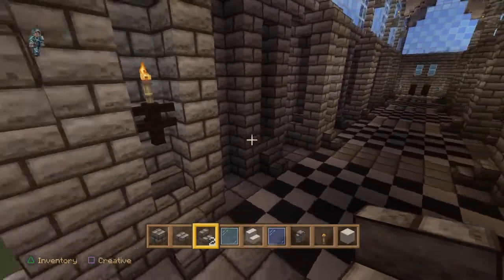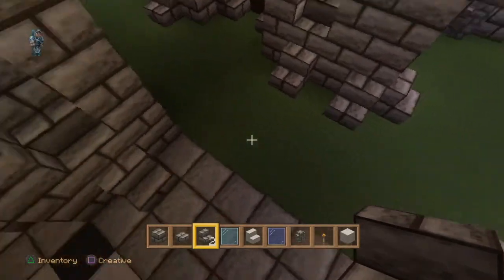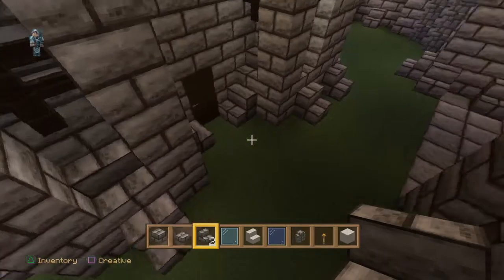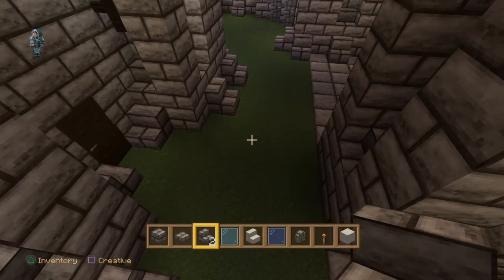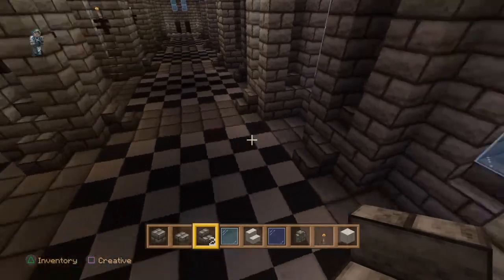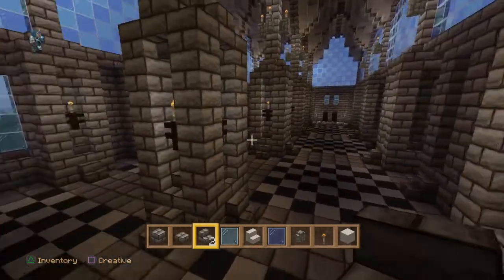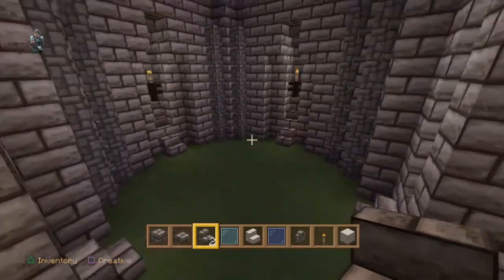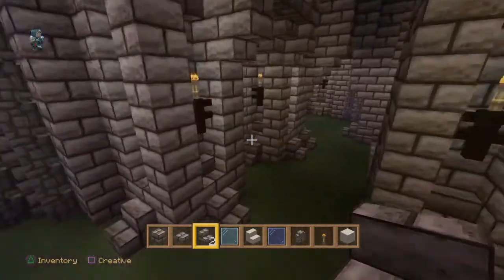As far as the build goes, come to think of it, we need to have a think what we're going to do with this floor. What design patterns we want to do, because I think we probably want to have something different from the checkered floor that we have in the main hall. But we want to have something nice that flows into the towers.